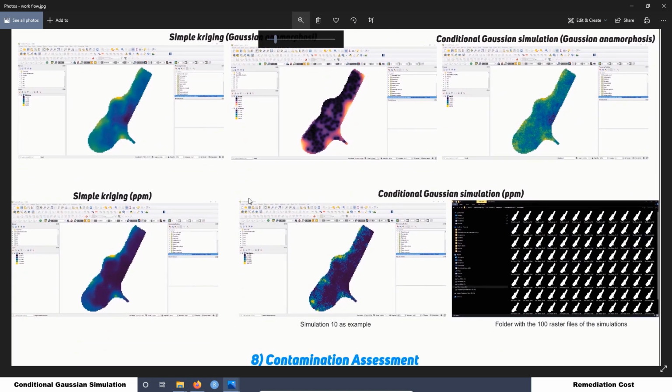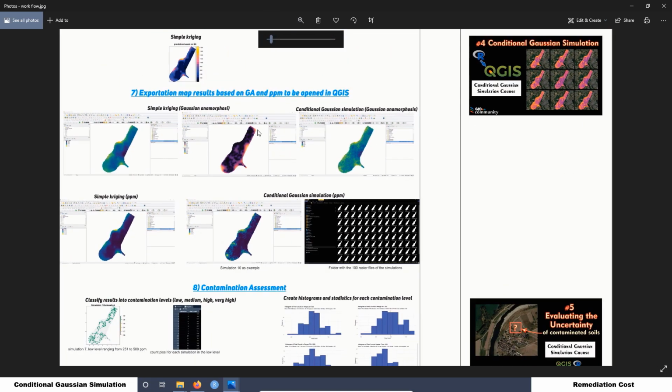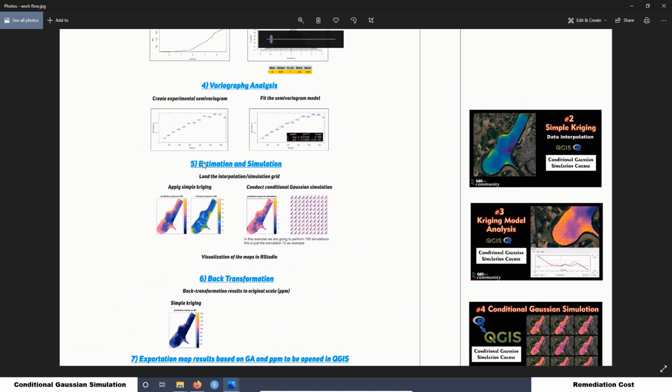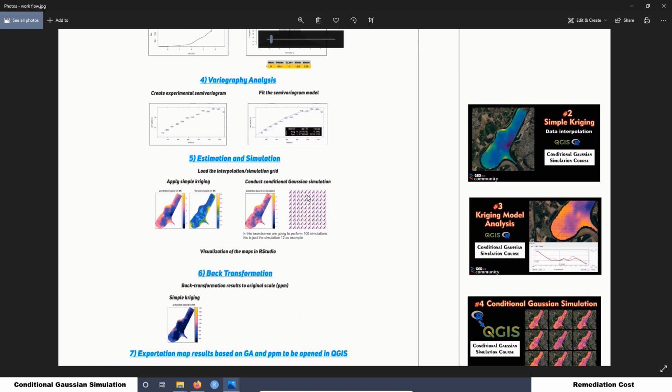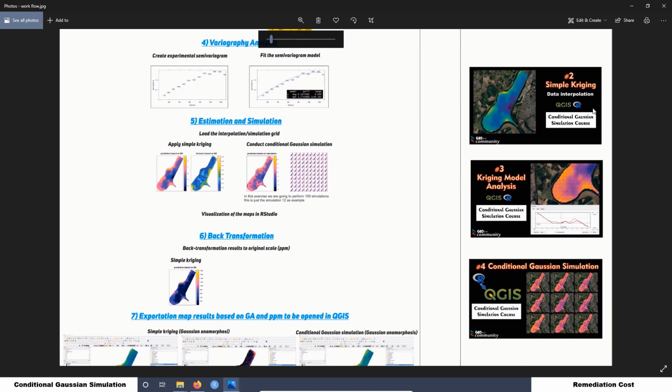Again, in this lesson, we are not going to spend too much time on points 4, 5, 6, and 7, because most of the information that we are going to see here was already explained in the previous lessons. In lesson 2, we were talking about simple kriging.